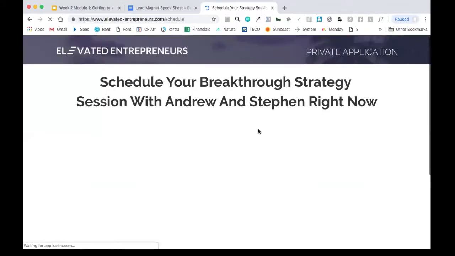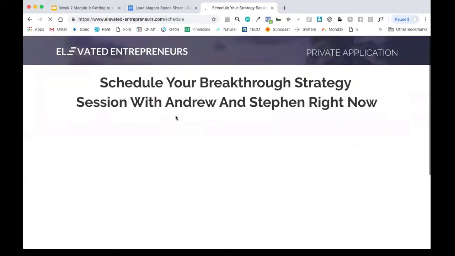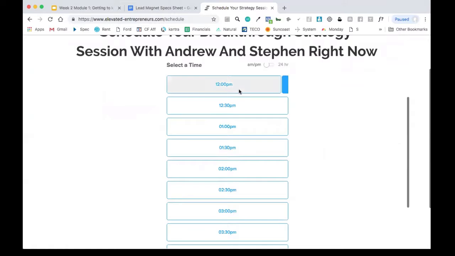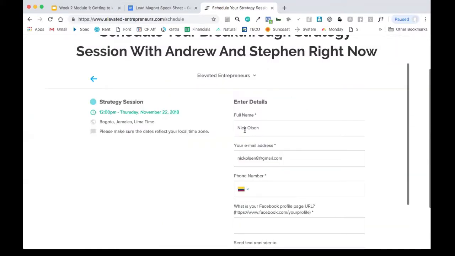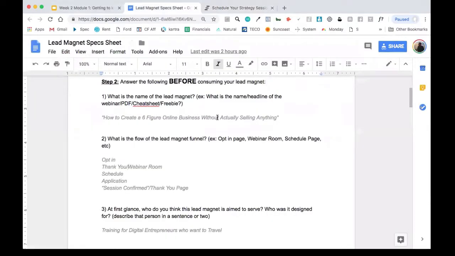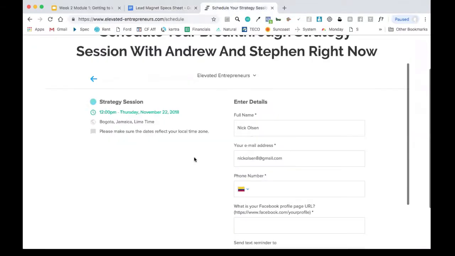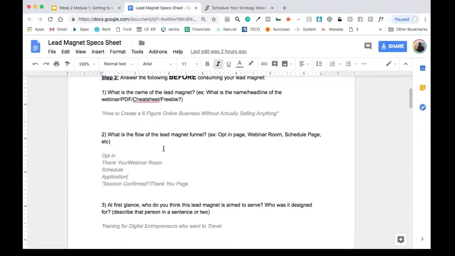The next page is a schedule page. Fantastic. I'll schedule a fake appointment here. And basically blah, blah, blah. We could go through this entire thing, and you're going to do that with yours, but for the sake of time, I think it'd just be more beneficial, you guys can probably understand, you just go through the funnel, go all the way through it. And from there, you'll be able to see, okay, there's the structure.